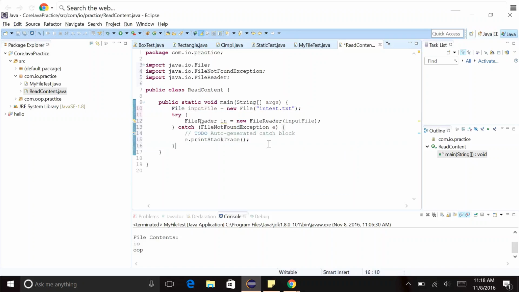So it is going to handle the FileNotFoundException. Means you are trying to create the FileReader object, and if that file is not available, then FileReader is not able to read it. So it wants to make sure that this file is available. If the file is not available, it is going to throw that exception, and that exception is caught here through that catch block, FileNotFoundException. So save this and try to run this. Let's see what it is going to do.